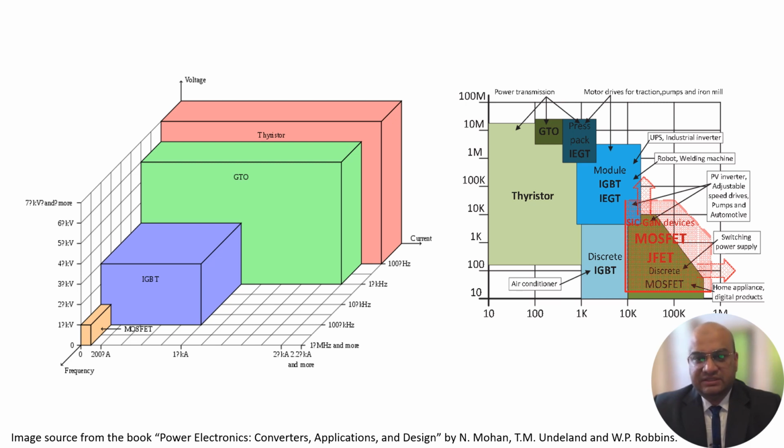So basically these are the devices which are highly used in switching power supply, and these devices provide very high response in terms of frequency. So MOSFETs, and of course with the recent advancement of silicon carbide and GaN devices which offer low losses and fast switching, are taking over the market of PV inverters and several other areas which require fast switching operations.